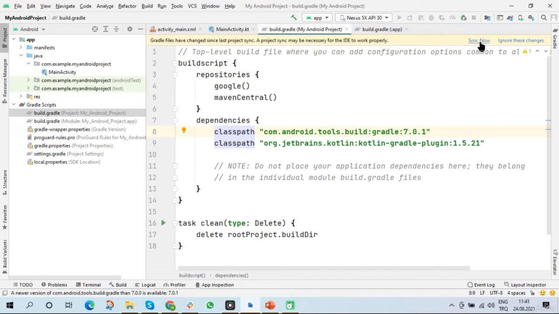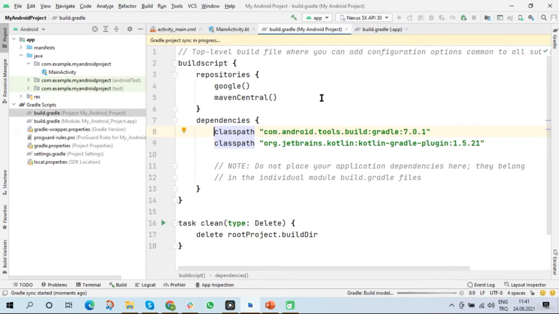So notice here when we made this change, the Sync Now button appears in the upper right corner of the interface. So by clicking this button, we actually synchronize the change we made with our project. Now, I probably heard some of you thinking, well, hey, what's going to happen if I don't click the Sync Now button? Well, the changes aren't going to be detected by your project, and that's going to be a problem later. So I'll just press the Sync Now button.